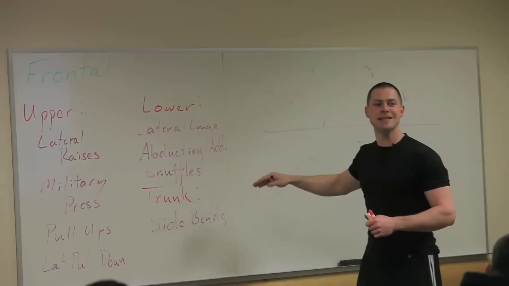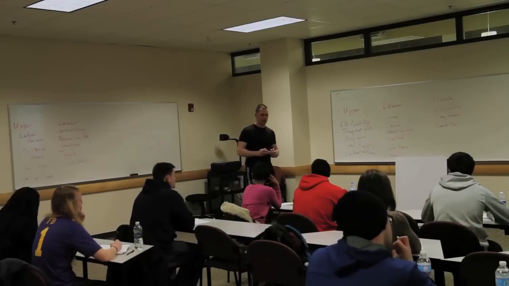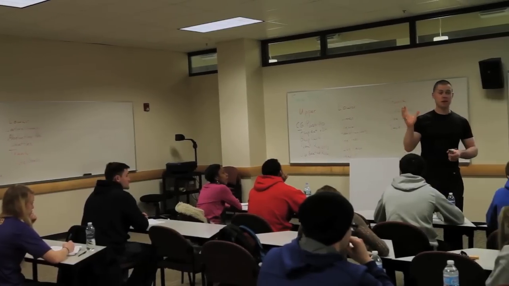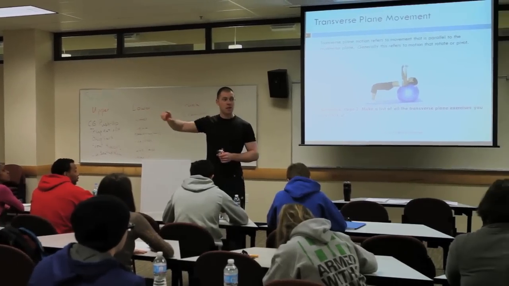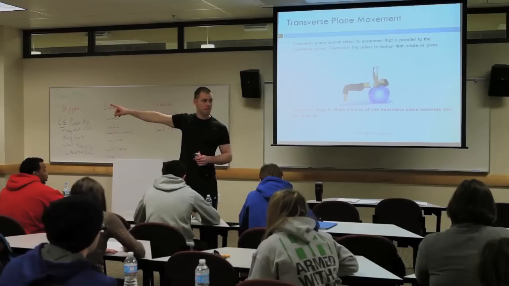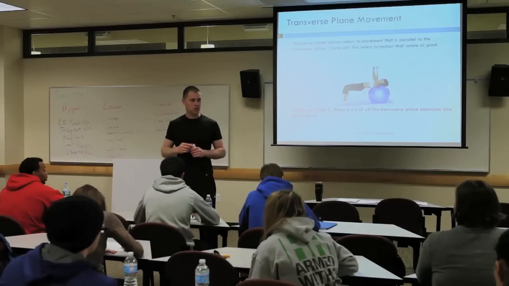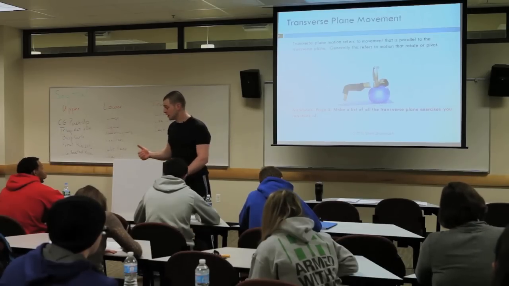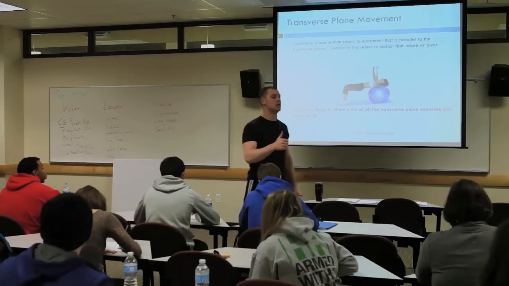So the transverse plane is the plane of the horizon. Now, generally speaking, when we talk about exercise in the transverse plane, we're referring to rotational movements, or limb movements parallel to the horizon. What else do you have that is parallel to the horizon right in front of you that could help you visualize limb movement in the transverse plane? Your desk, right? So we're talking rotational movements or limb movements that are parallel to your desk.